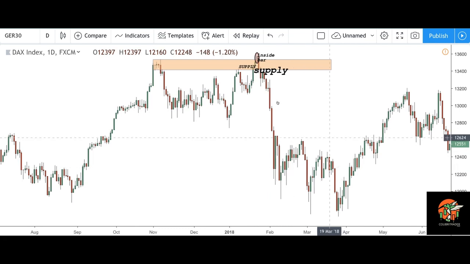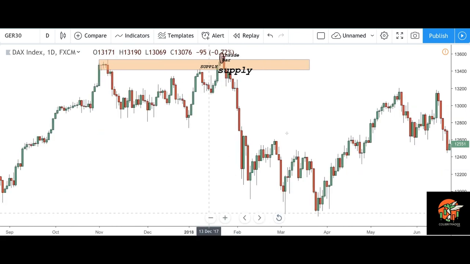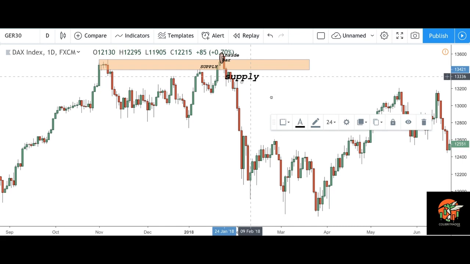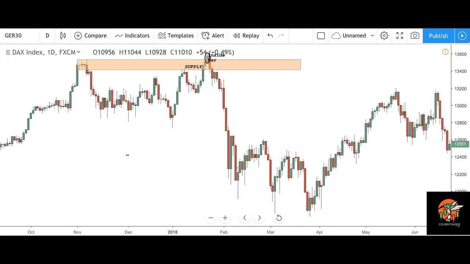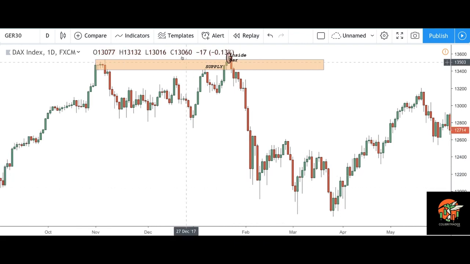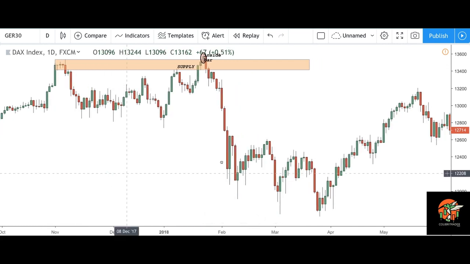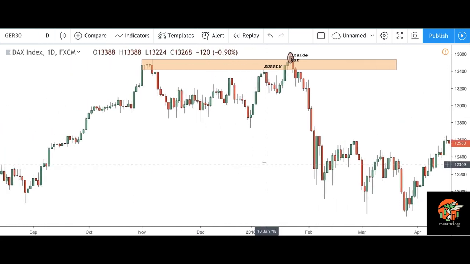So if we take as an example this potential short trade here, which I walked you through in one of the previous videos. Basically, you have this supply area here on the top of the chart, and then you have this inside bar, which is the trigger for a short trade. Then where will you actually start looking for taking money off the table? Just think about it for 1 second.